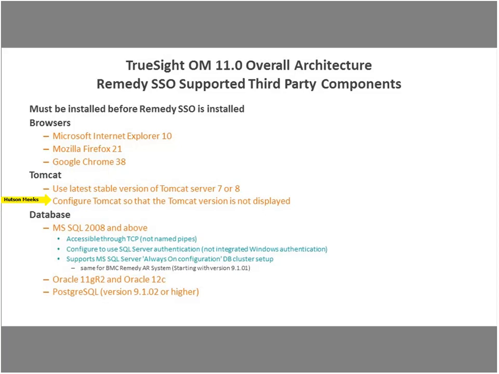Okay. Remedy SSO leverages a database. It can utilize SQL Server, Oracle, or Postgres, the versions that you see listed here. Okay. If you decide to use Microsoft SQL Server, it's accessible through TCP and not named pipes, so do not use named pipes. Okay. Configure it so the SQL Server authentication is utilized and you're not using the integrated Windows authentication, which is another authentication mechanism that you can use with Microsoft SQL Server. So again, use SQL Server authentication and not the integrated Windows authentication.